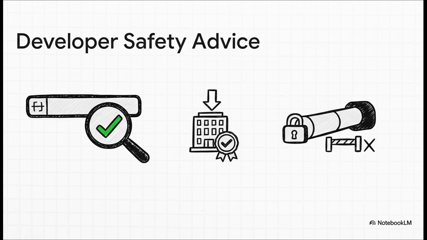So, to try and help people avoid these traps, the developers give you three key bits of advice. First, they say to always double-check that URL before you run the command. Second, if you're going the download route, make sure you're getting the file only from their official page. And third, for the more tech-savvy folks, they suggest a feature called DNS over HTTPS, which is basically a way to encrypt your web traffic and get around some of those ISP blocks.